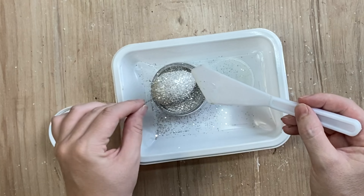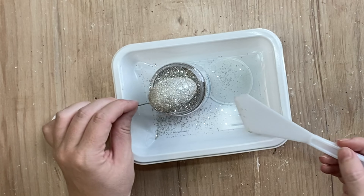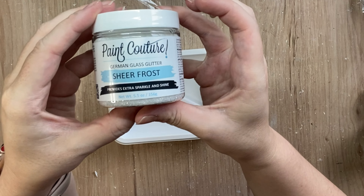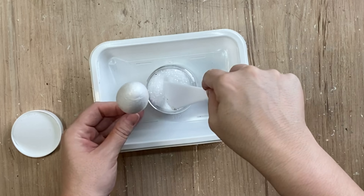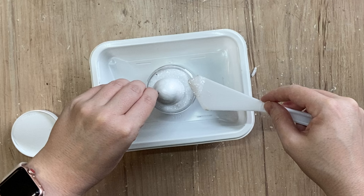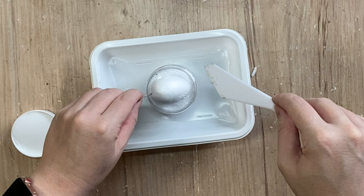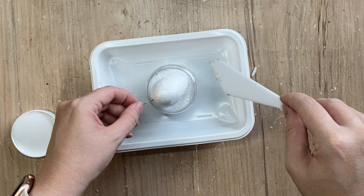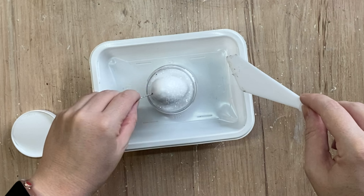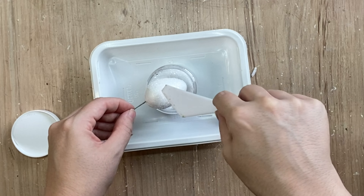Once I think I have most of the areas covered, I just did a light little tap to make sure I released any loose glitter. Now we're going to move on to another one of the eggs using Sheer Frost German Glass Glitter. We've already got that Crackle Step 1 on there and it's dried, so we're just going to dip that egg in and also use the spatula to spread some of that beautiful Sheer Frost all over it. This is definitely more of a subtle look — if you are a bit more of a neutral person, this could be a way for you to bring in some sparkle and shine while still not going over the top.